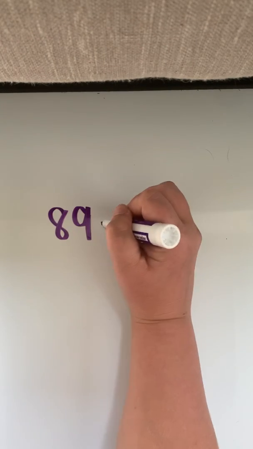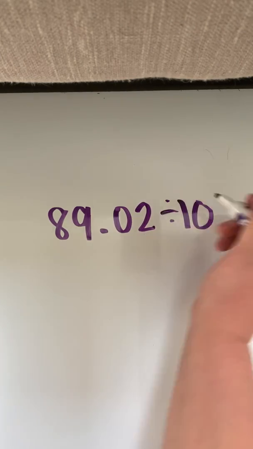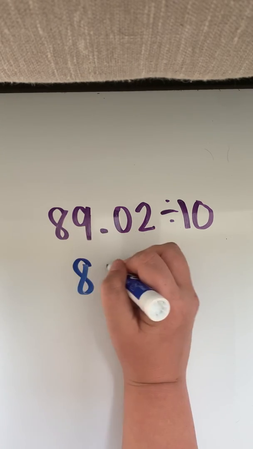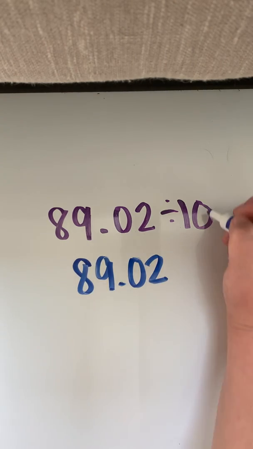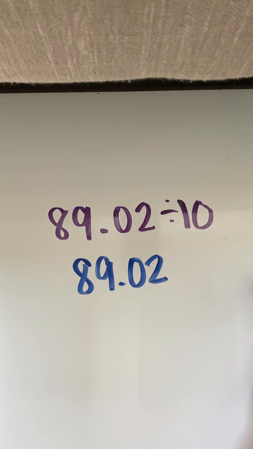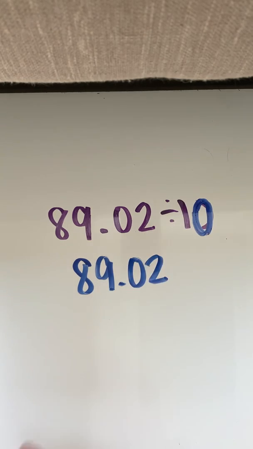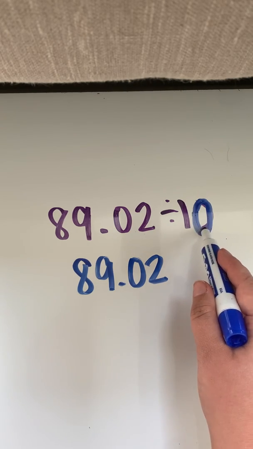Let's go ahead and try 89.02 divided by 10. All right, go ahead and pause your video. Try that out. All right, perfect. So I'm going to rewrite my decimal, 89 and 2/100ths. And then I'm going to take a look at my 10 and I'm going to see how many zeros there are. How many zeros are there? Great job. I just have 1. And I know that if I'm dividing, am I moving right or left? Left. Outstanding. And I'm going to move over 1 time because I have 1 0.